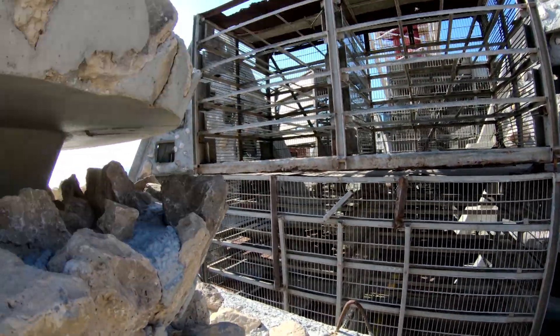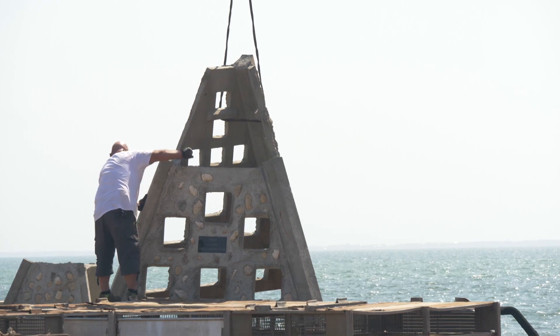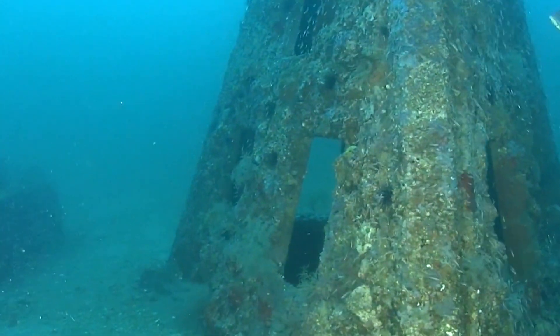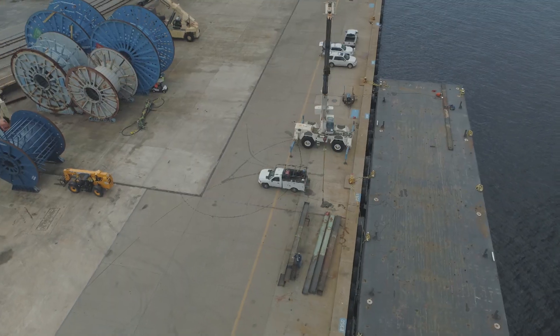We put a lot of different types of structure out in the Gulf for fish to live on — what we call artificial reefs. The materials we look for are stable, durable, and have a life expectancy of greater than 50 years. Some are concrete engineered specifically for artificial reefs. Others come as secondary materials: boats, large ships, or retired military aircraft. It's a very highly regulated system — you can't just go sink stuff on your own, and there are only certain approved materials you can use.